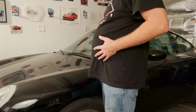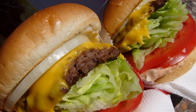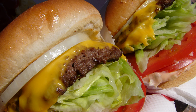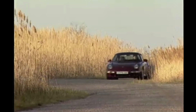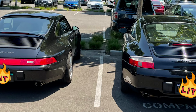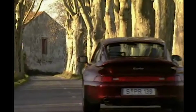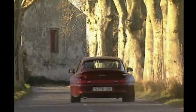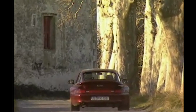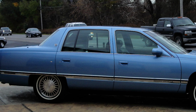Hey, just like myself, the Porsche 911 has gotten a bit fatter over the years. Perhaps some of this is due to the fact that the United States is Porsche's biggest single market. So over time, the 911 has gotten a little more American size. When you put a 993 next to the 996 generation that replaced it, you can see the size difference between the two. And the 996 is not exactly a large 911 by modern standards. In a world of wider, longer cars, the 993 harkens back to a simpler era when most European sports cars were small and American cars were about the size of Texas.